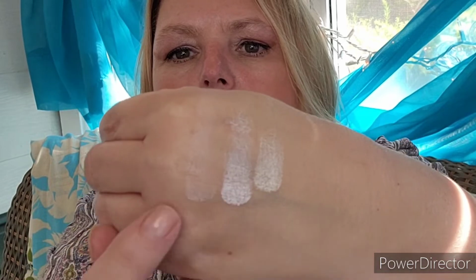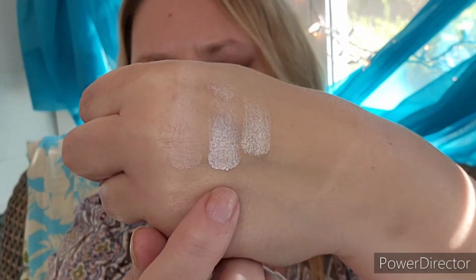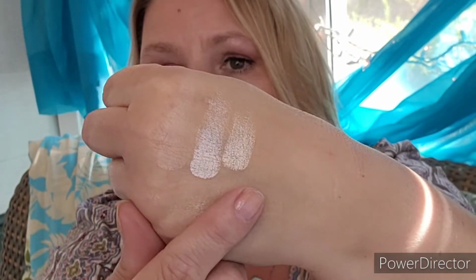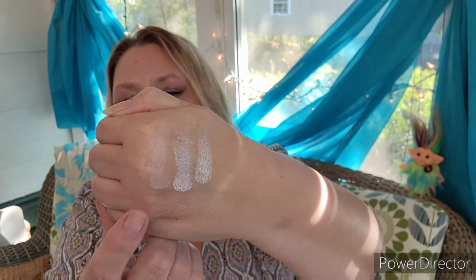All right, so I'm going to start with this bottom row here. So I'm going to go in with the silver, the pink. It is a nice creamy formula, and the kind of nudish tan. I should put some lotion on. All right, so the nudish tan is not very bright, but we've got the other two. That's the kind of pinky purple color right in there, and then the kind of gold. So I did build it up a little bit. That would be a nice base color if you do an all over base color.